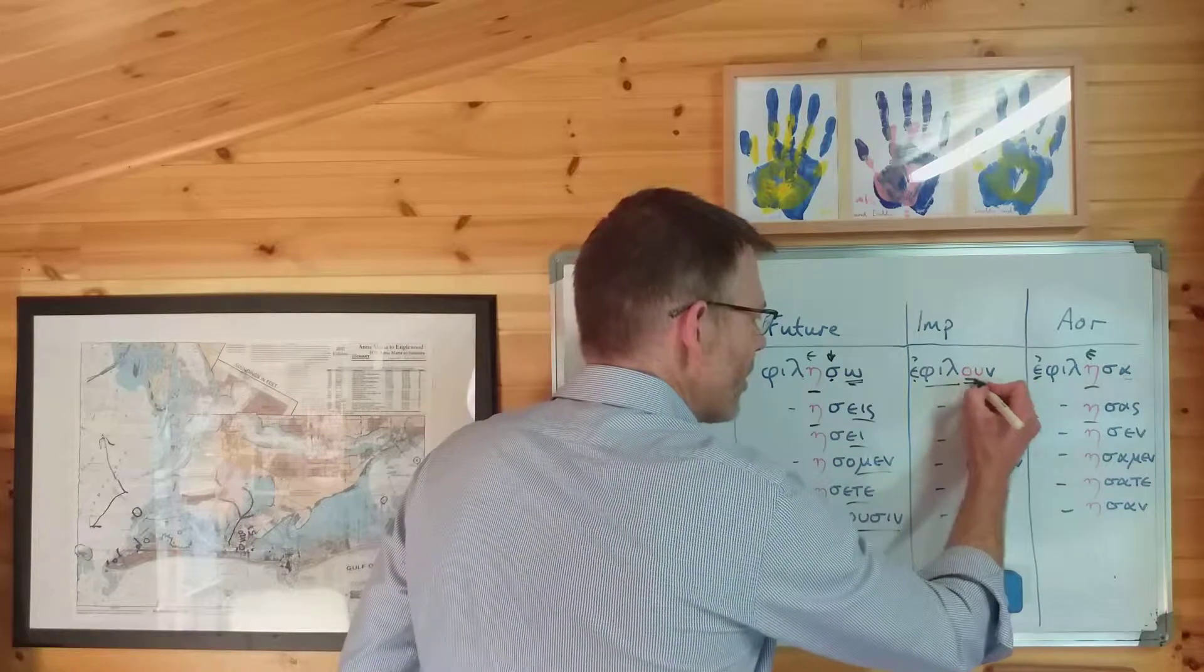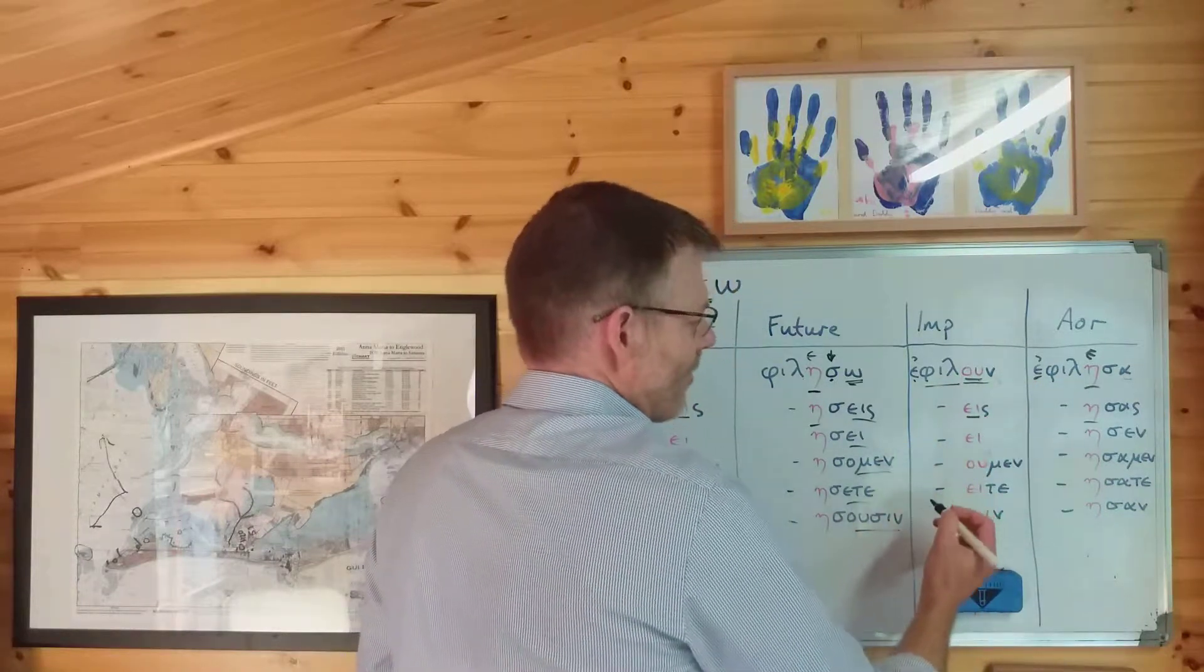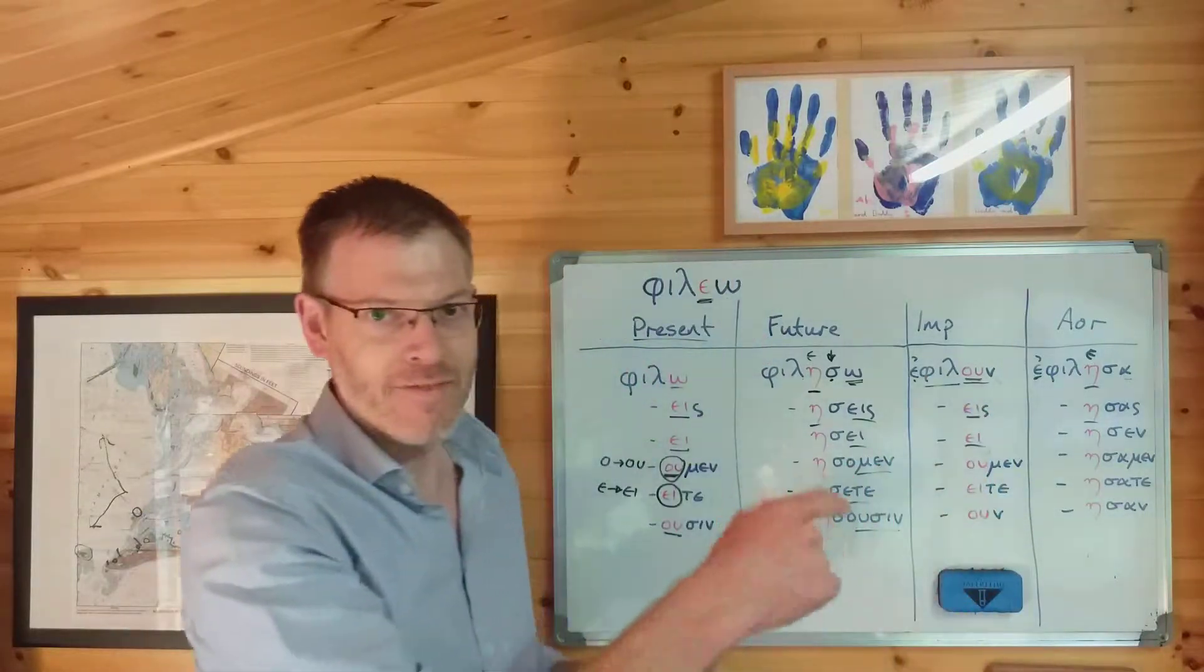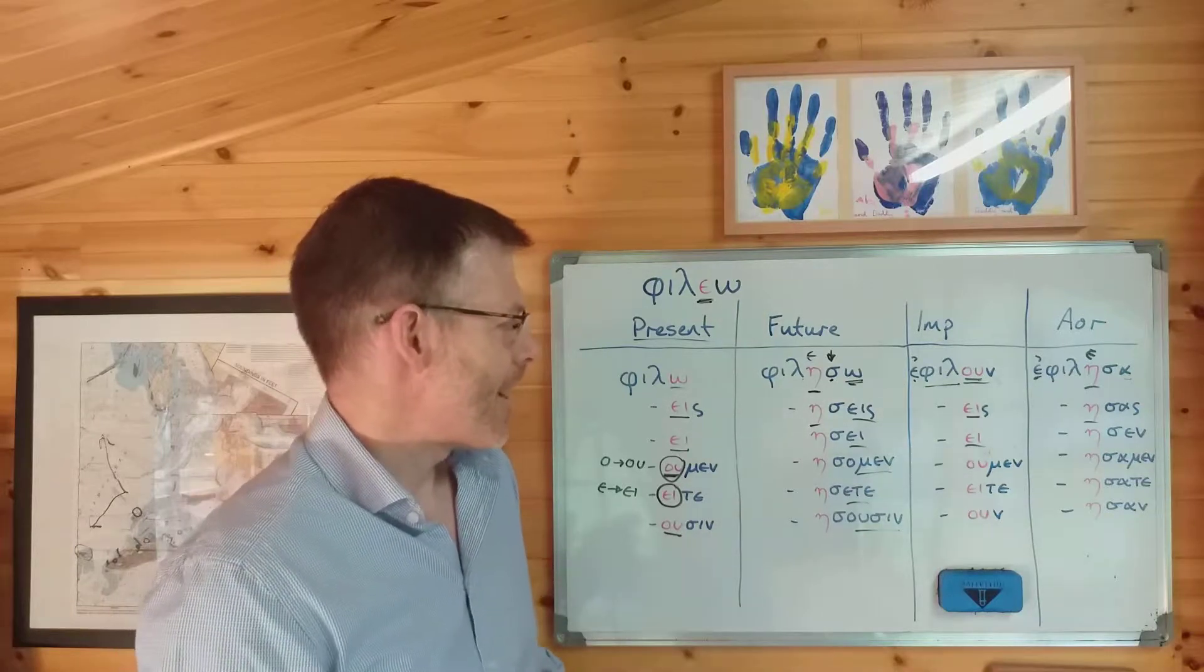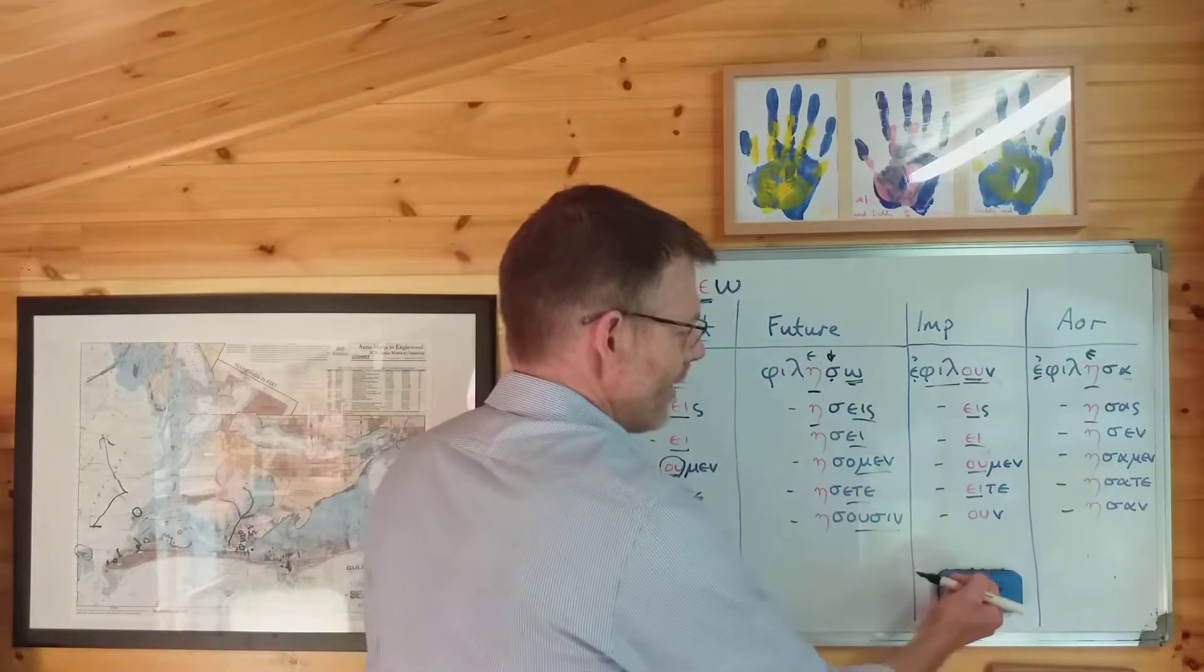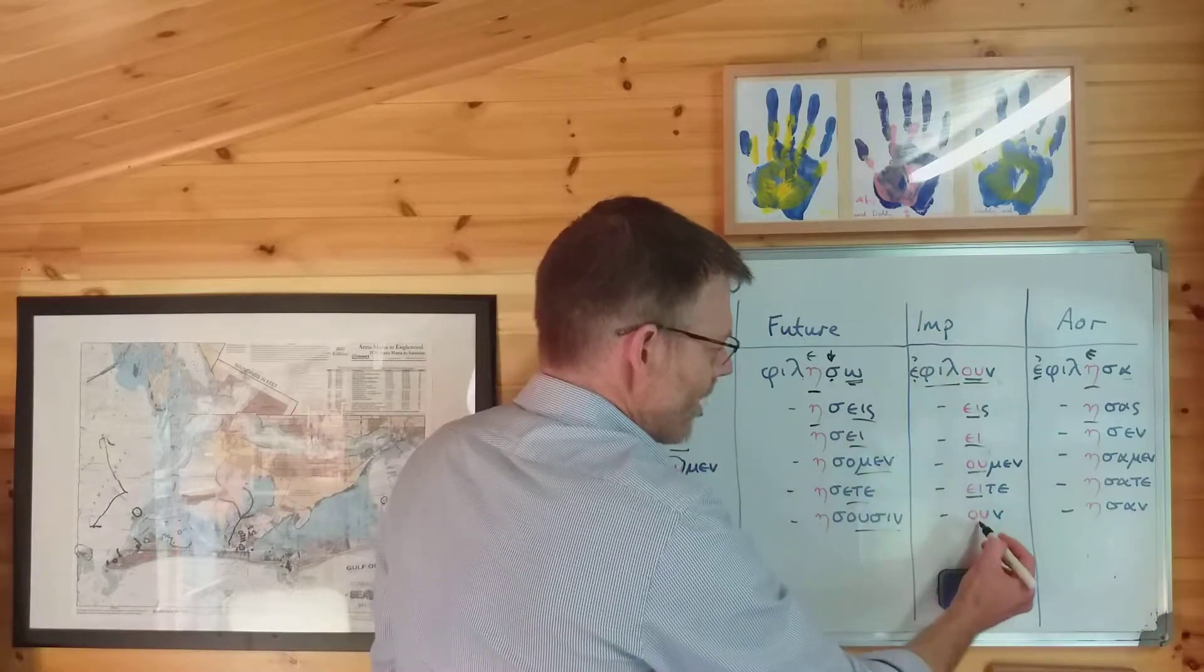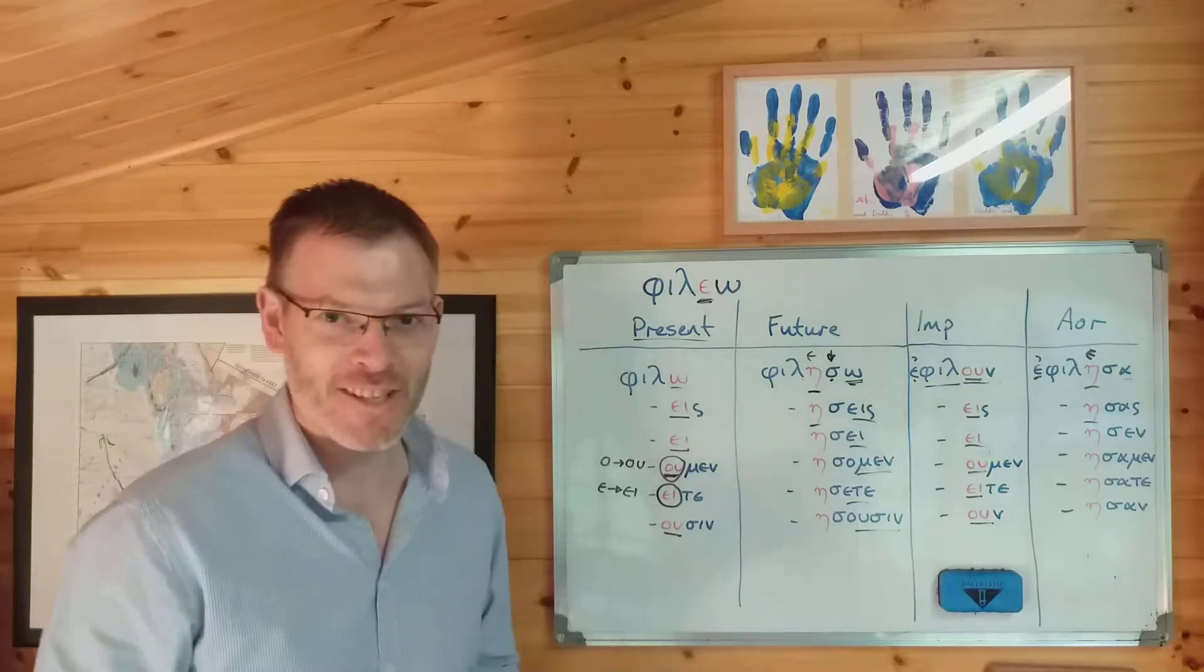So what do we do? So ον becomes ουν, ς becomes ας, ε or εν becomes α, you don't get the removable nu like you do sometimes in the imperfect third singular of a λύω verb. ομεν becomes ουμεν, ετε becomes ειτε, and ον becomes ουν. That's me getting tangled up. But anyway, you see the same logic at work.